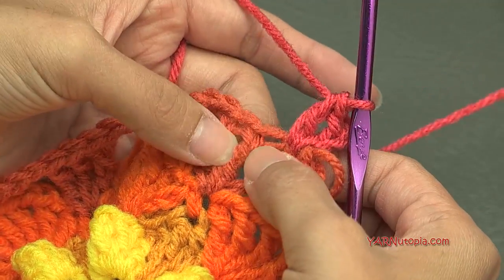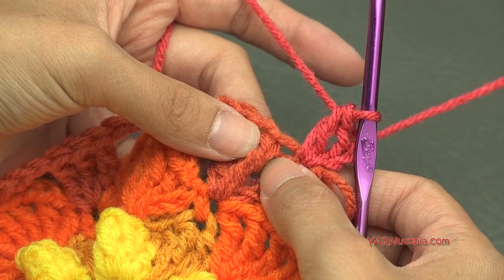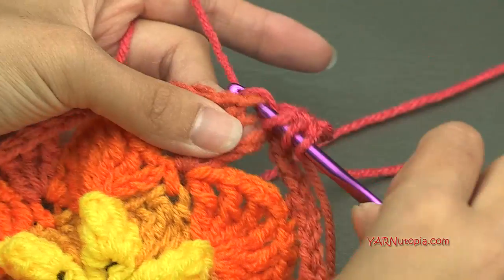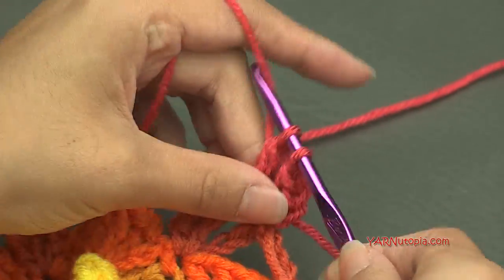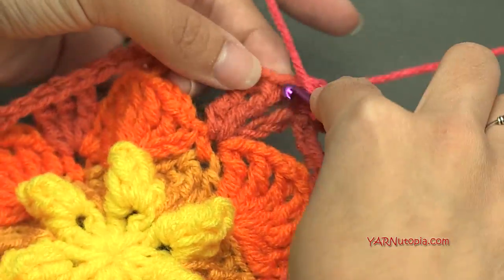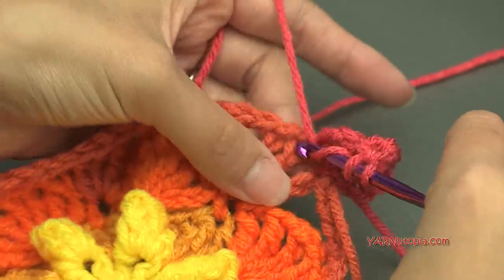Now in this next stitch, or the middle treble crochet right here, we are going to put 3 treble crochets in there. So yarn over twice, go in, yarn over, pull through, yarn over, pull through 2, yarn over, pull through 2, and yarn over and pull through 2 for a treble crochet. So you need to make 3 in that same stitch. So that was 1, this is 2, and 3.